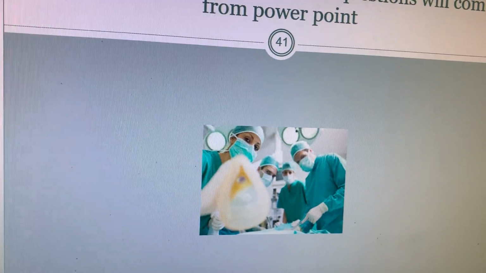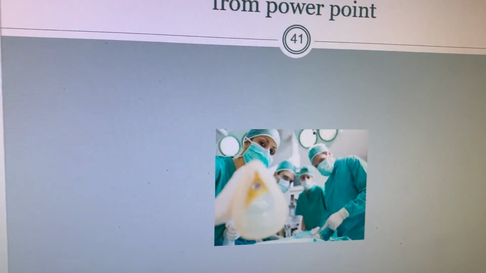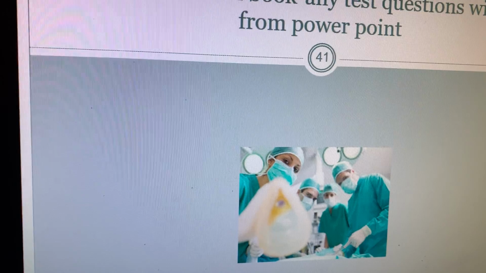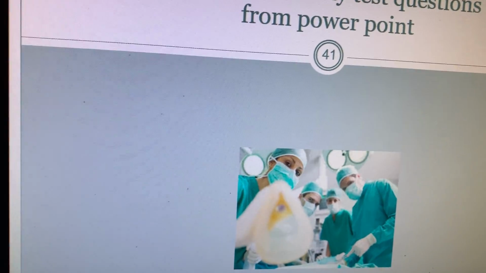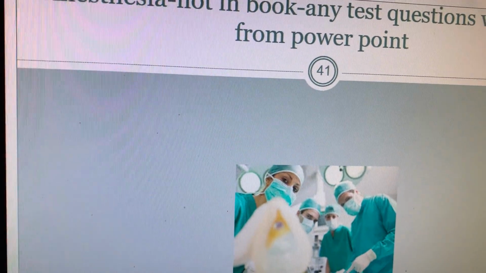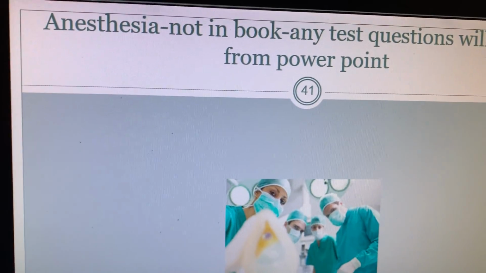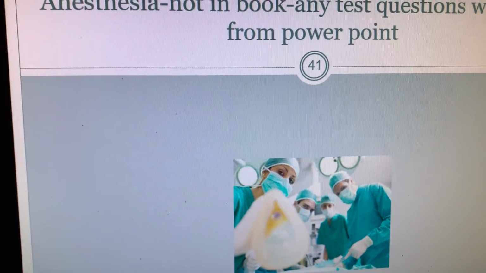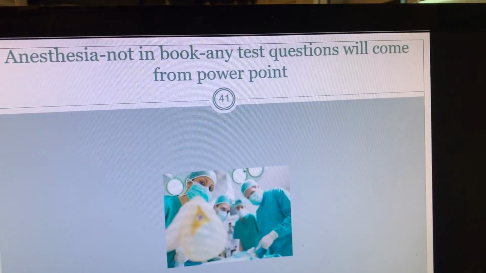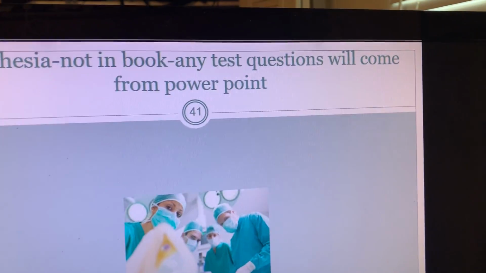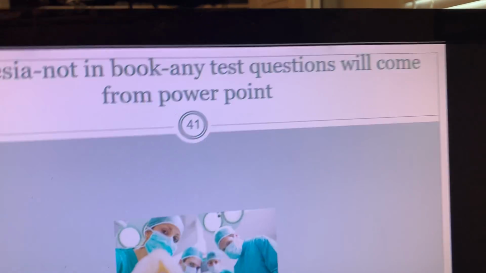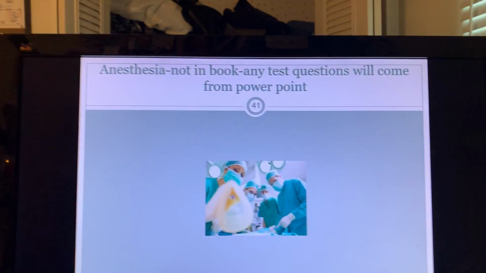About anesthesia, I do want to direct your attention to the memory jogger on page 223. It says 2 common antidepressants used for pain management are gabapentin and pregabalin. These are not antidepressants, they're anticonvulsants. So if your book says antidepressants, that's a misprint, and you want to change that to anticonvulsants.